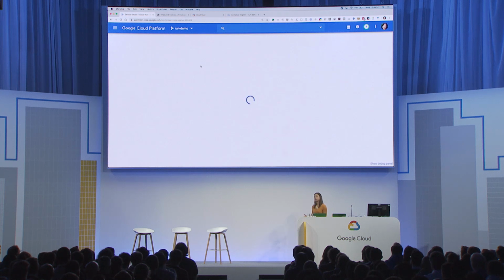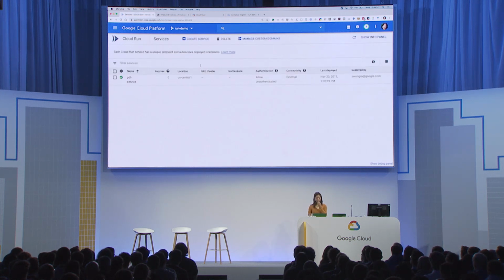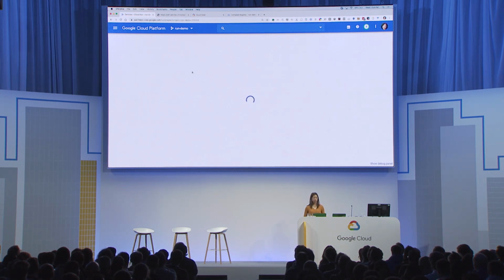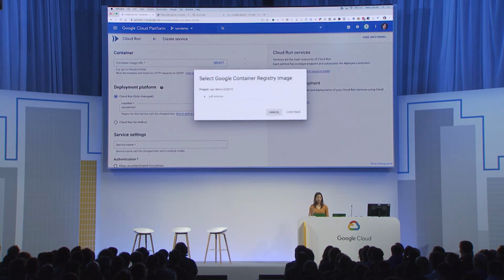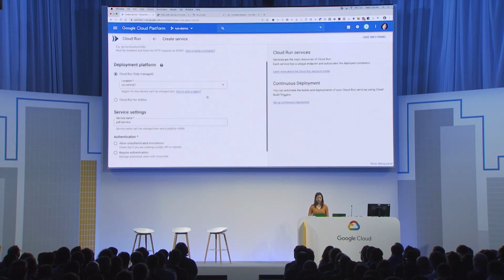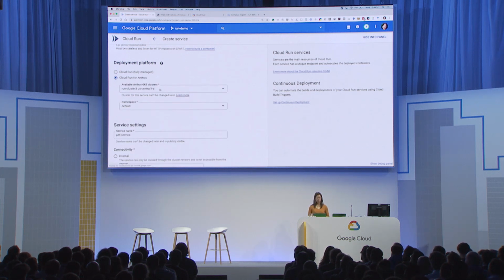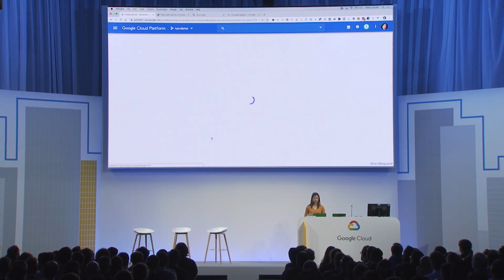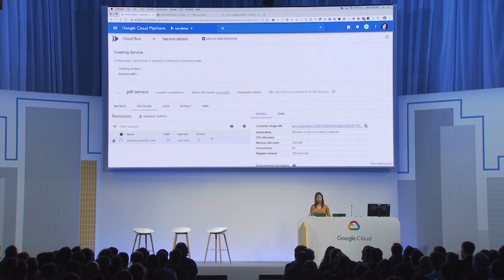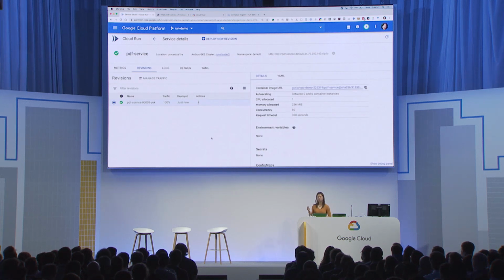Now, in the case that you do want a little bit more control and you want to run it on your own GKE cluster, or again, as I mentioned, deploy using GPUs, then we can go ahead and try out Cloud Run for Anthos. So it's the exact same deployment page and developer experience. We're going to choose the same microservice. And instead of selecting Cloud Run fully managed as a region, you simply need to select Cloud Run for Anthos. And here I have an existing cluster that I've already created. Again, I'm clicking Create. And again, it is deploying on that GKE cluster. And it's going to give us a URL and HTTP endpoint in return, as you can see here.